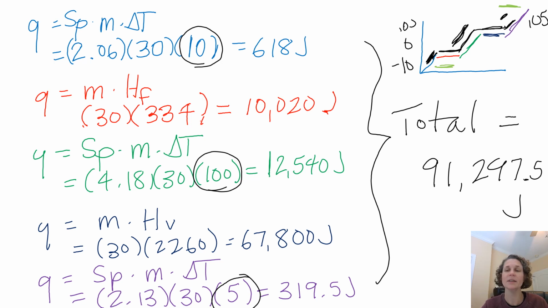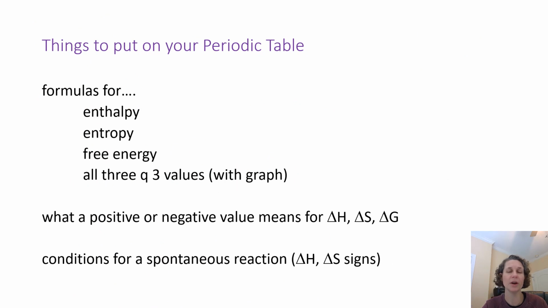Now, the last thing that I want you to be aware of in both classes, 3rd hour and 6th hour, these are things that I want you to put on your periodic table. I want you to continue to use your periodic table as a reference. I know from here on out, you're going to be at home, which means you're going to have all kinds of references, and that's fine. But I do want you to continue to build on your periodic table so that you can use it hopefully in the future in other chemistry classes that you might take.